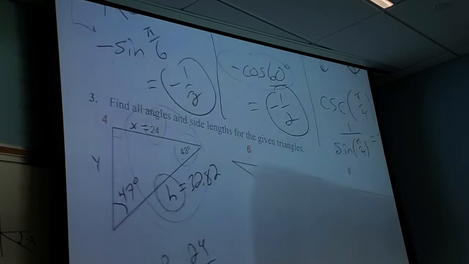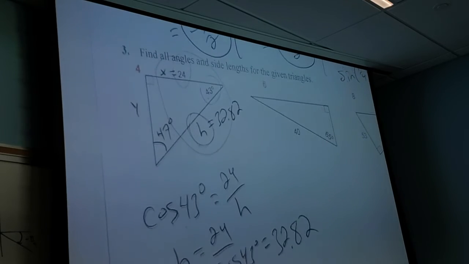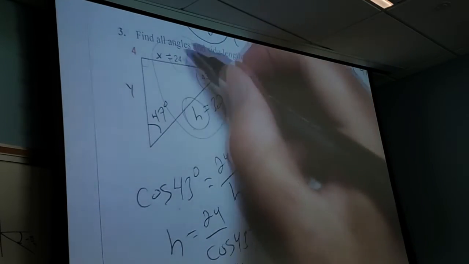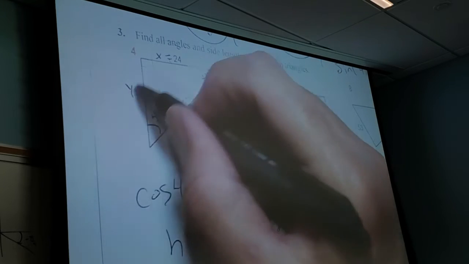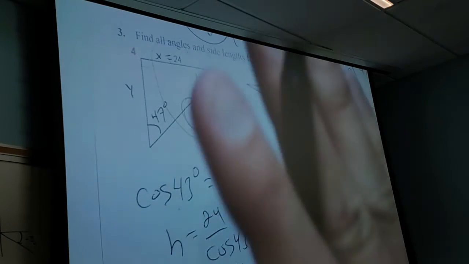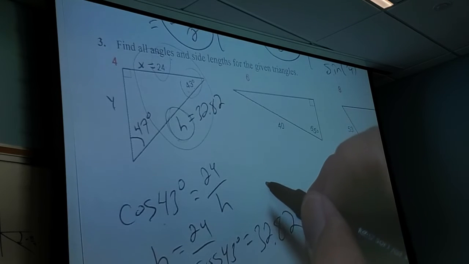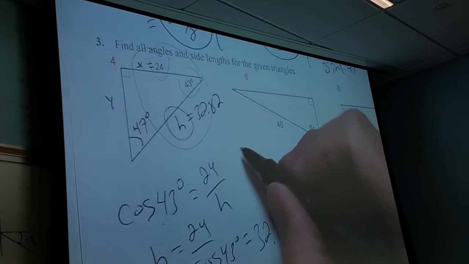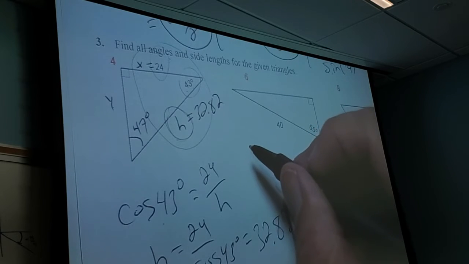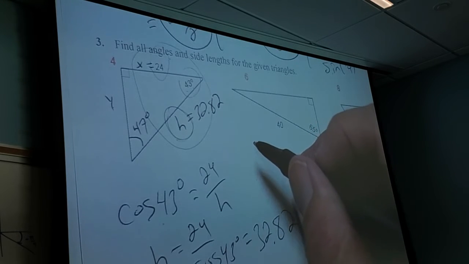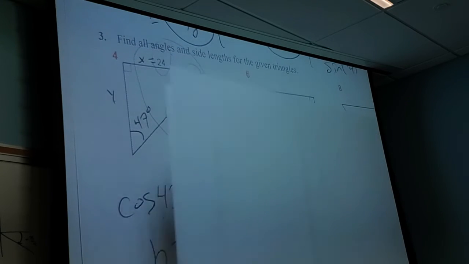I have a quick question. Yes? Could you also use tangent? Yeah, that's what I said. So you could use tangent of this to be y over 24. I love it. In fact, that would be a little cleaner, to be honest, but I don't know what you guys would choose. You probably would choose Pythagorean, I would think, because that's what you're more familiar with. Well, let's try to do it both ways. Let's see what we get.